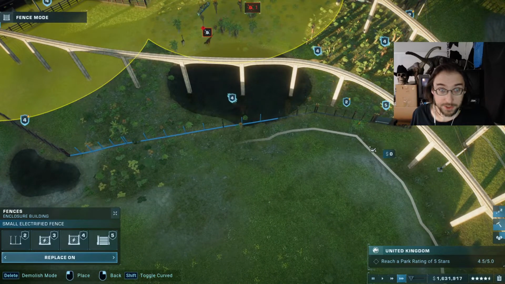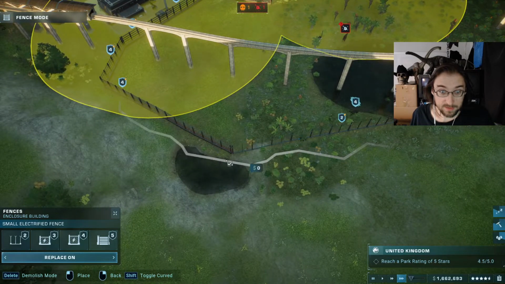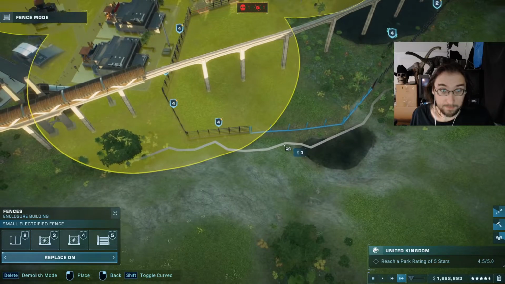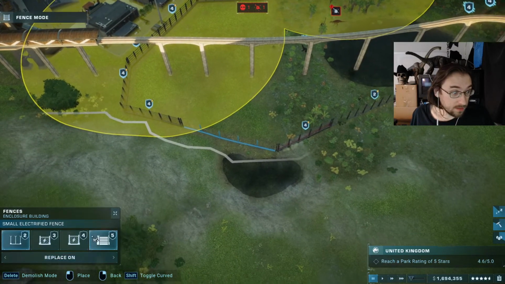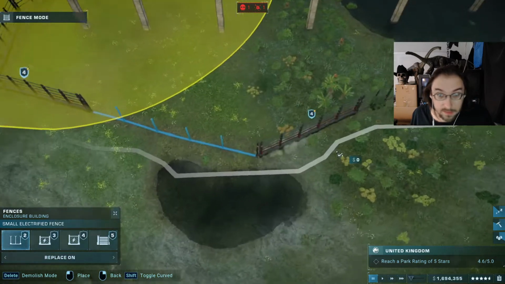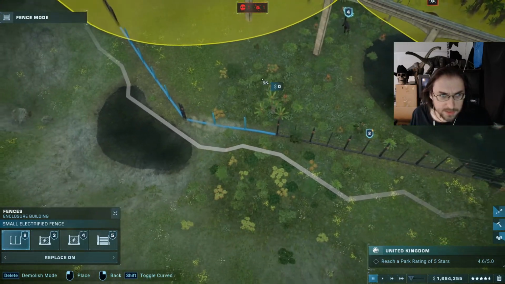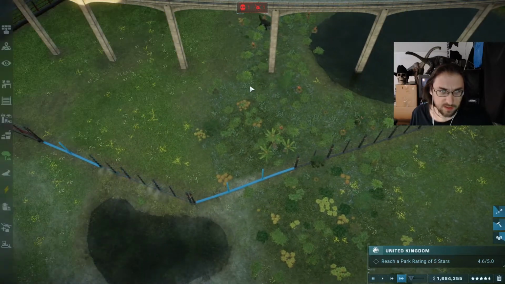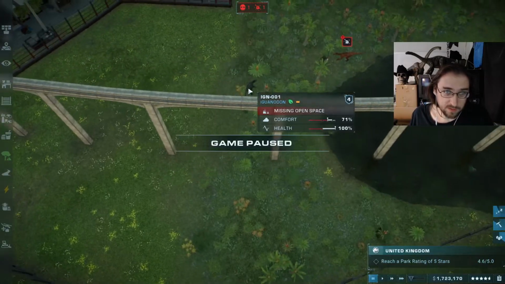Asset has been delivered. Shit. Okay, we're fine. What the fuck? Oh, why the fuck is it... Oh, that section was never replaced? That's so weird. Oh, God. Everything's gross. Okay, well, whatever.